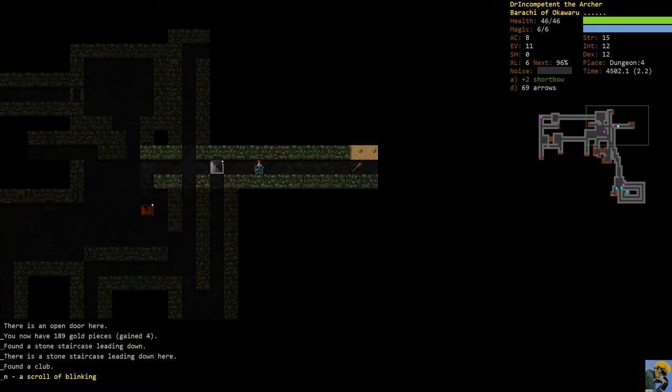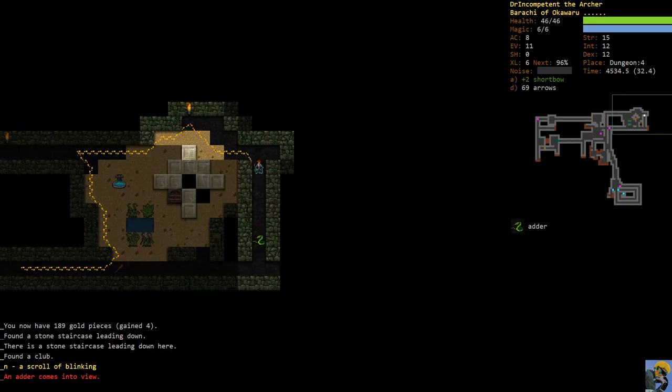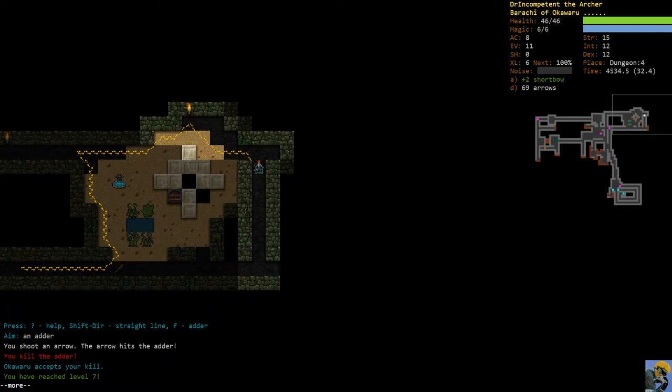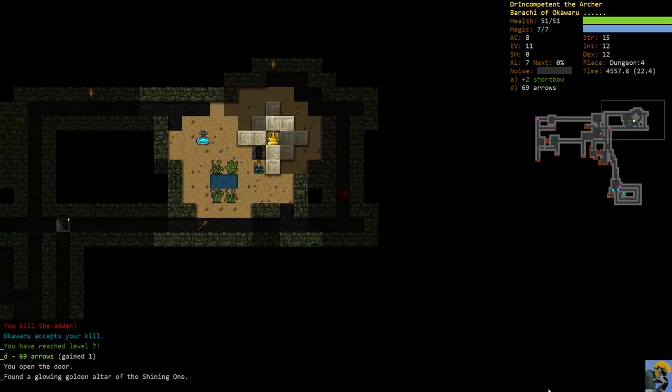All right. A blink is one of your best friends in the game for getting away from enemies. Hey, look at that. We got level 7. Terrific. Okay, let's keep looking around.